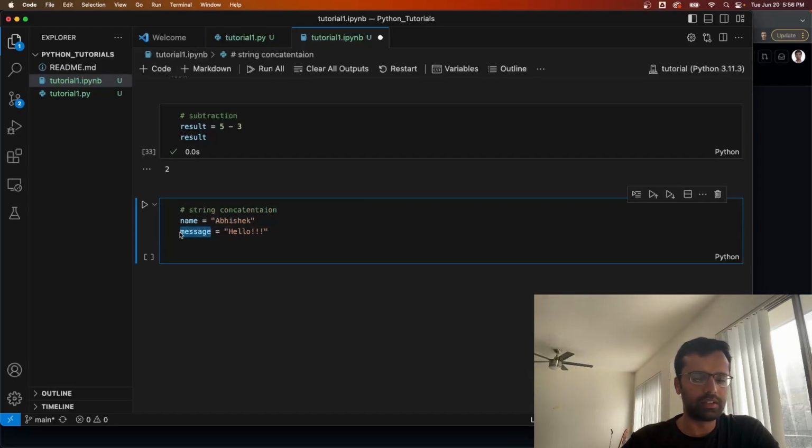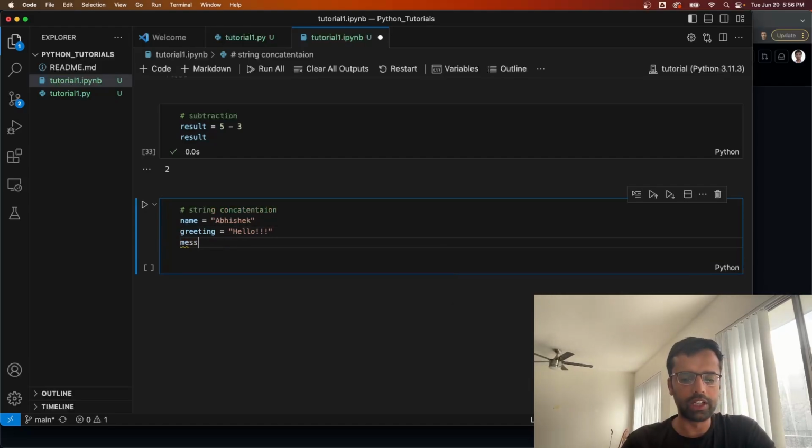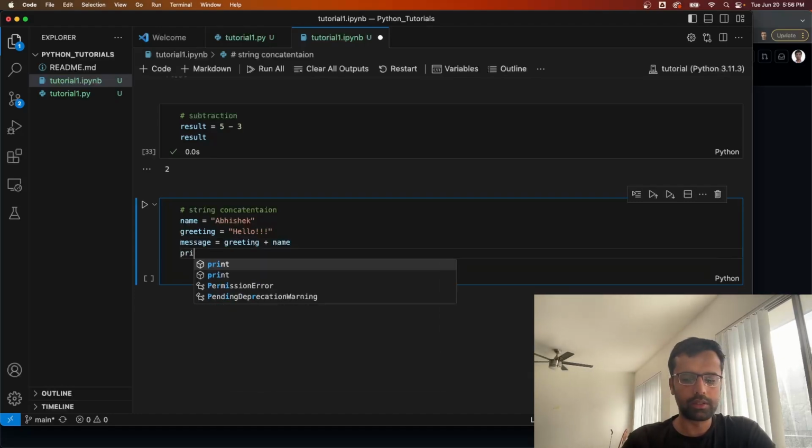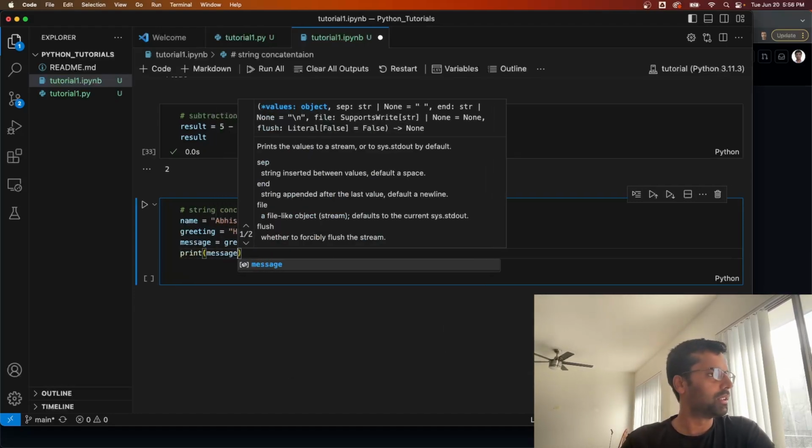Let's give this a different variable name, greeting. So you want to combine both of these things into a different variable, message, and message you want to have as greeting plus name, right? And you want to print this. So print message.